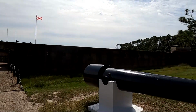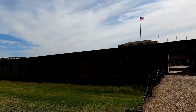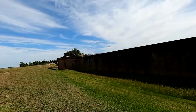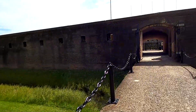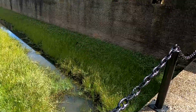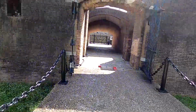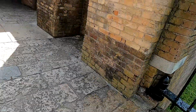Goes down there. And likewise goes all the way down here. These big chains they got here. Got a little bit of water down here like a moat. Yeah, I already shot that, but she wants me to get that again for some reason. So there it is. Got these big gates right here. They can lock them right there.